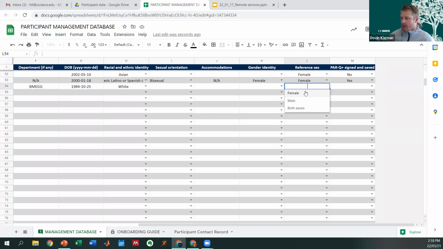When you're talking to participants about this, you can explain that the science that a lot of our calculations are based on really relies on this gender binary. So when we're calculating their results or comparing them to norms that have been established in the literature, those norms have been established with this discrete sex binary. For all their calculations, they can choose female or male, or they can use both sexes, which will give them an average of all people's data.